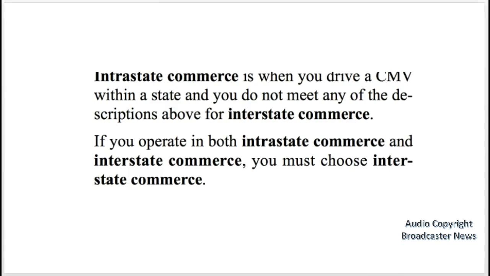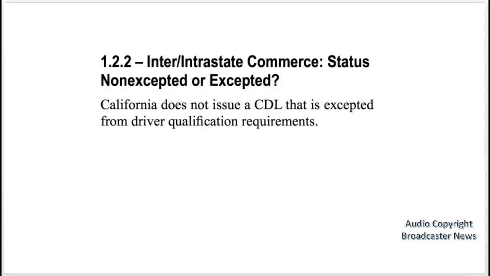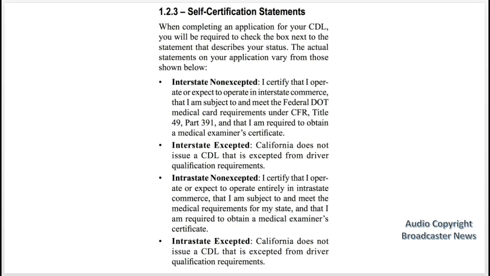Now, intrastate is when you drive a vehicle within a state and you do not meet any descriptions above for interstate commerce. So intrastate is in the state. If you operate in both intrastate and interstate, you must choose interstate commerce. Now, inter and intra-commerce status, not accepted or accepted. California does not issue a California driver's license that is exempted from driver qualification requirements.